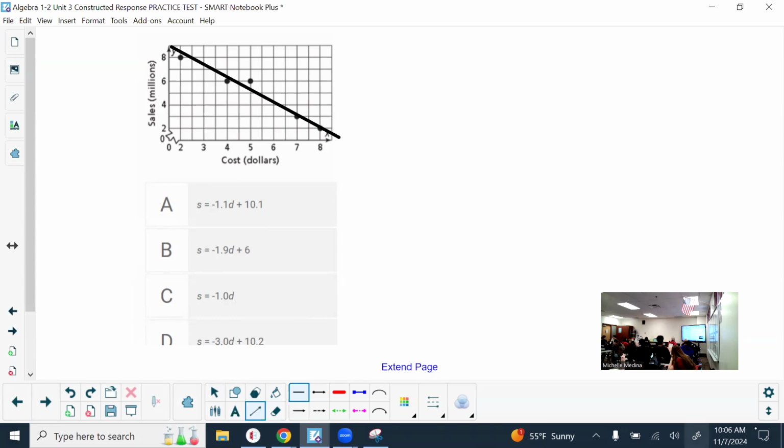And from there, once you draw your line, you're going to find 2 parts that you can see really clearly without having to estimate. So here's what I mean by that. Right here, it's like right in the middle of the grid line. The line goes through it perfectly. I'm going to pick that coordinate as one of the ones I'm going to use to estimate my slope.